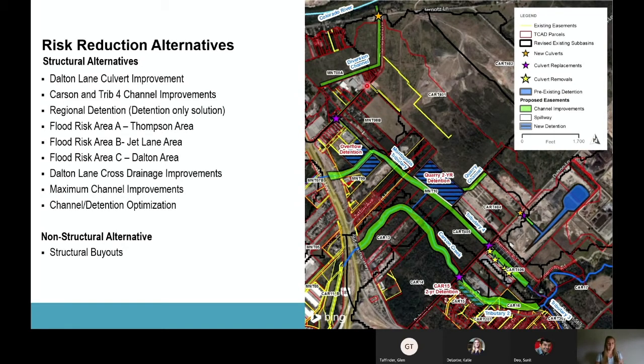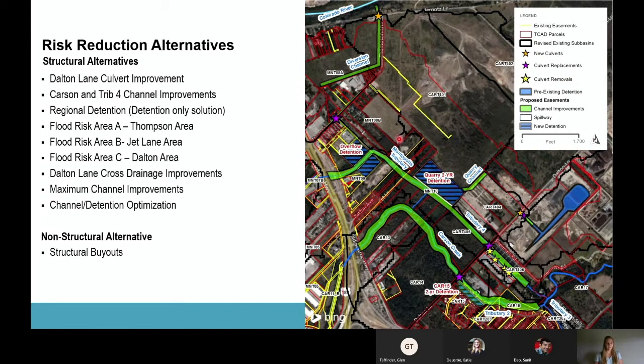So we knew that in addition to improvements here, we had to do something in this area to be able to help all of the 18 people that were being inundated in that area. For problem area B, there is some in the terrain. You can kind of see that there's some local flood issues, but as far as creek flood issues, a lot of that is helped by the upstream detention here, and then there's some channel improvements.